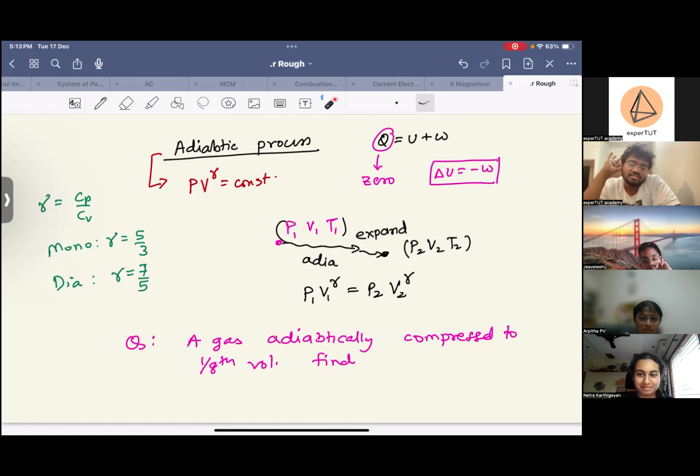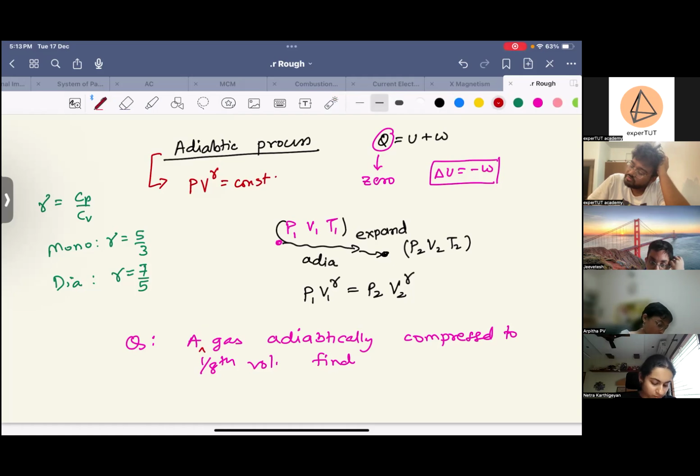Learn a little chemistry too. Okay, and argon, 1. All inert gases, helium, neon, argon, krypton, xenon, radon, are monoatomic. So it will also be given whether the gas is mono or dia. So let's say a monoatomic gas. This information is also given.